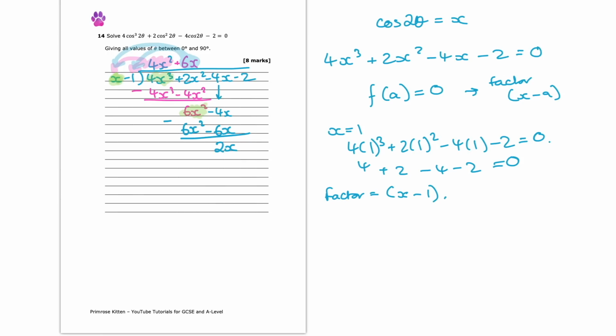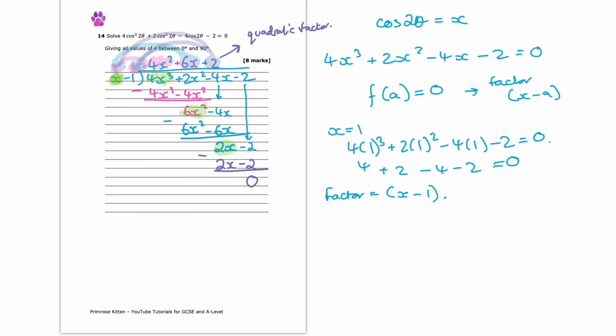So now, again, we want to ask ourselves, how many x's go into 2x, all right? So x times what makes 2x? And that's going to be equal to plus 2. So bringing this minus 2 down again, what is 2 times the x times the minus 1? So 2 times x gives us 2x, 2 times minus 1 gives us minus 2, and if you subtract these from each other, you end up with 0, which is exactly what we wanted. So what that has left us with, and the whole point of why we just did that, is that factor on the top there, that is a quadratic factor, okay?